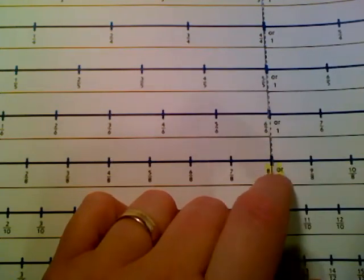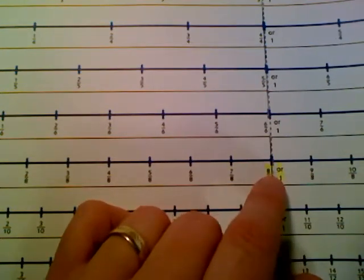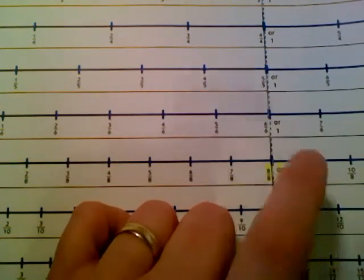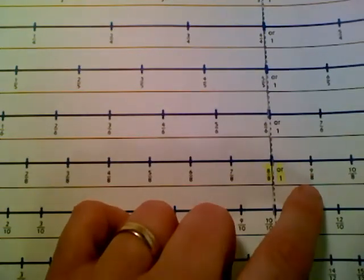This chart is pretty handy. It can even help you convert fractions if you don't want to do the division way. Because we know 9 eighths is, here's one whole, 8 eighths plus one more eighth. So 1 and 1/8 is what this represents right here. This chart kind of gives us our answer. No, it's not. It's bigger.